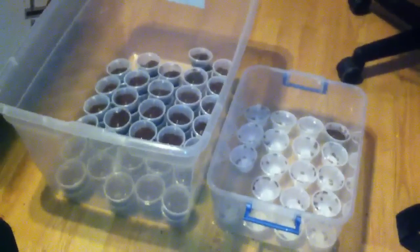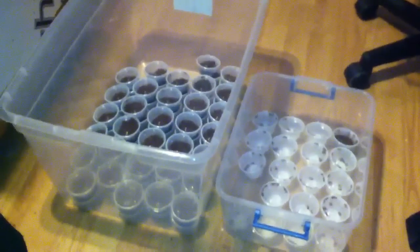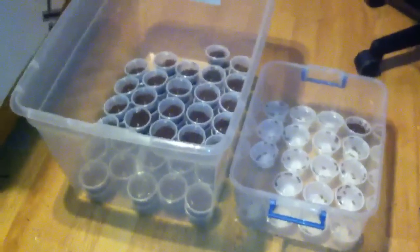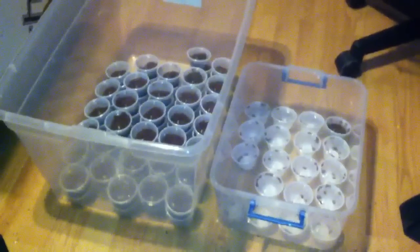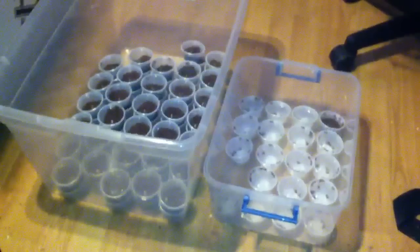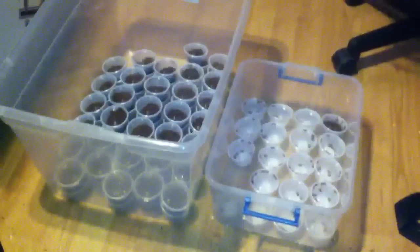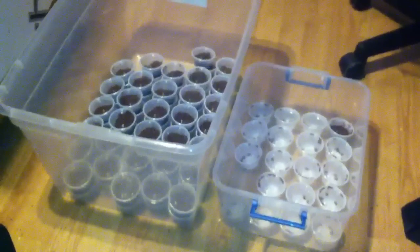For those of you that don't know about breeding, that is the reason why guys in this hobby that actually breed sell slings for so much as babies. The average G. pulchripes sling sells for about fifteen to twenty dollars. It does seem like a bit much, but when you think about all the hard work — popping open hundreds of caps every single week, watering them, cleaning them out, putting food in, watching the food because you can't just leave a live cricket inside a container. It could actually kill the sling if it decides not to eat at the moment.